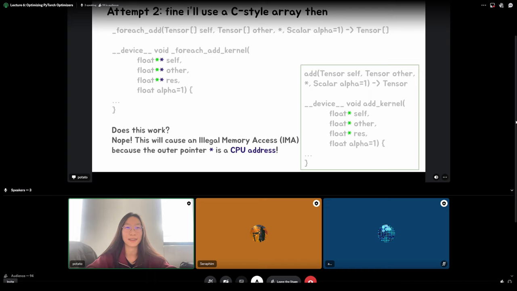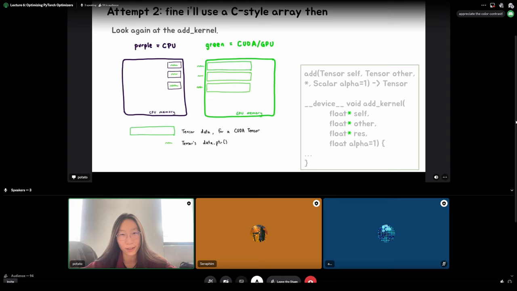If people aren't getting this, because I did not immediately get this at first, I drew a diagram. Sorry if the green is very alarming to you. It looks better on my iPad, but here we go. If we look at the old add kernel, which we know works, the float stars are green because the tensors live on CUDA, so their addresses are on CUDA. When you do tensor.datapointer, which is what you have in these purple boxes, you're just getting a huge int. That's just the address, but you're not dereferencing it, so it's okay. When you finally pass these through your kernel to dereference later, they will be okay because they're green on green.